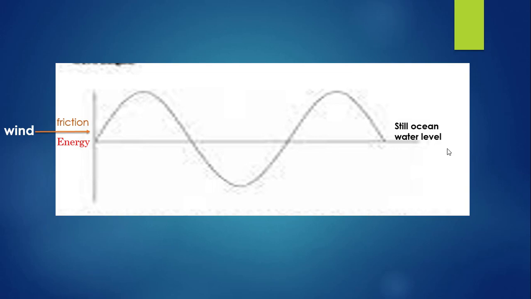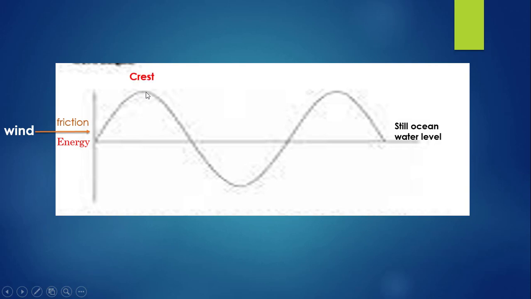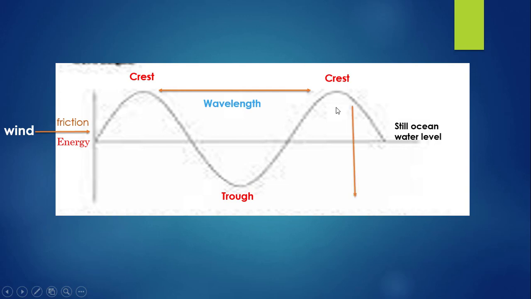Remember: in waves, the water does not actually move. It just looks like the water is moving horizontally. In fact, it is the energy caused by wind that passes through the ocean water, making it go up and down and around in the form of waves. Now, the characteristics of waves: the highest point or top of the wave is called the crest. The lowest point or bottom is called the trough. The horizontal distance between two troughs is called wavelength, while the vertical distance between the crest and the trough is called wave height.